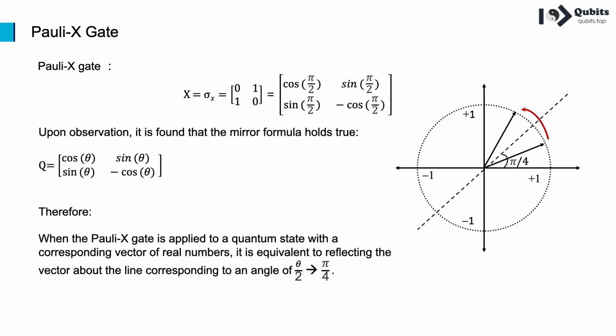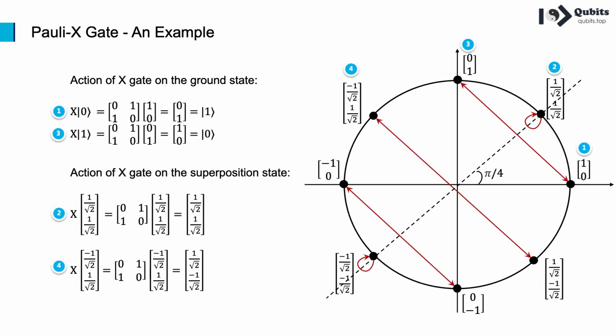We have provided the calculation process and results of applying 4 Pauli X gates to 4 quantum states. The circle in the diagram on the right is called a unit circle state machine. From the diagram, we can see that several typical quantum states are symmetric about the line corresponding to pi over 4, according to the geometric interpretation of the Pauli X gate. The results on the left are consistent with this geometric property.